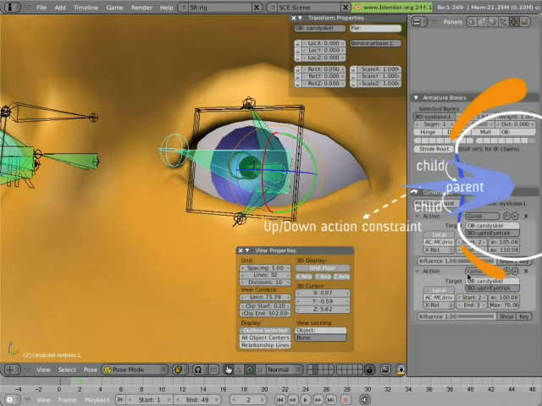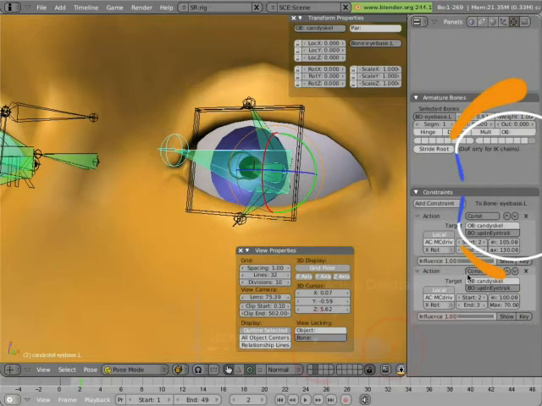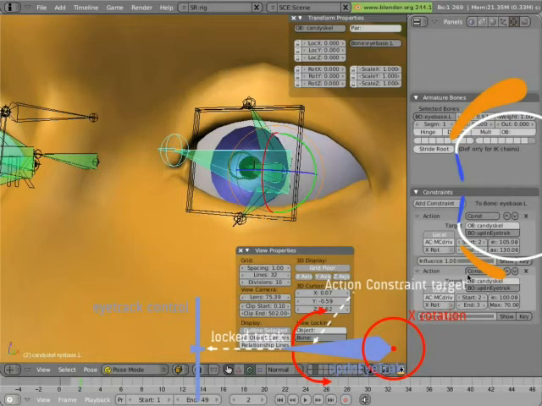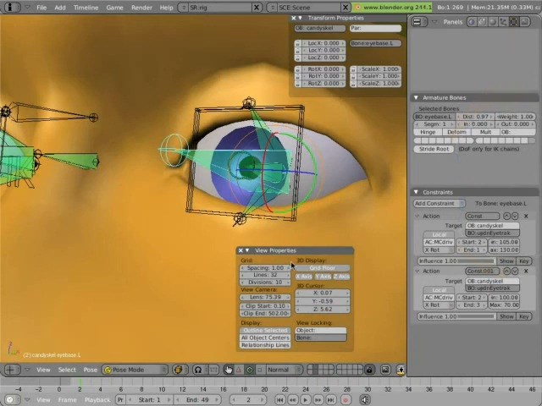Now, the reason we use action constraints here instead of any other kind of constraint, like a track constraint, is because you want the eyeball to track the target, but only so far. If the target goes above the head, you wouldn't want the eyelids to flip inside out, for instance.